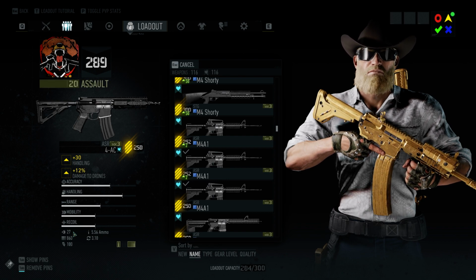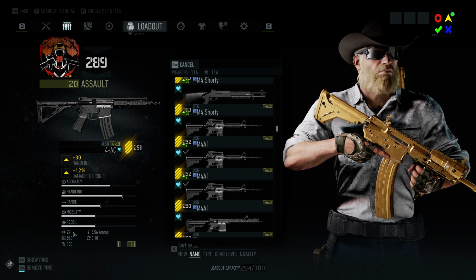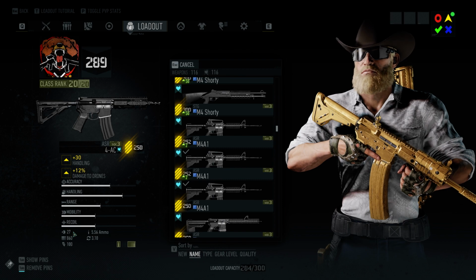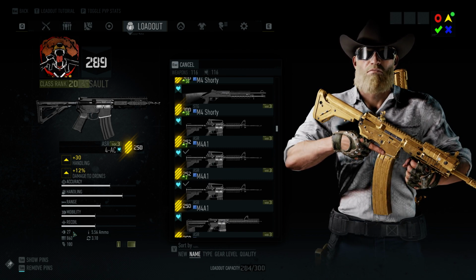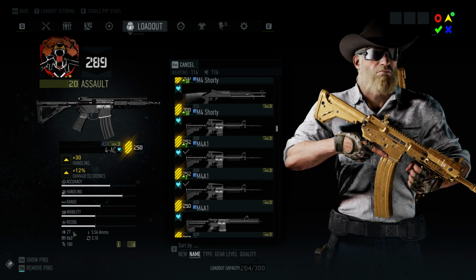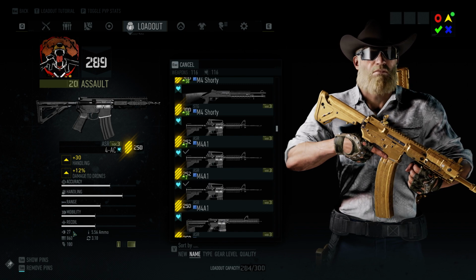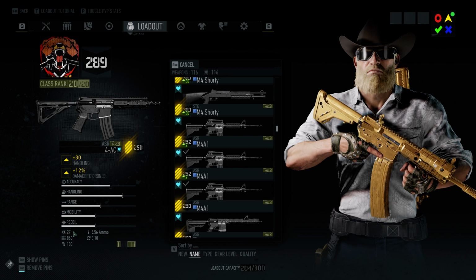I don't think for myself I will make it my primary, at least for now, but I don't have any problem using it again and again. It's a very nice gun, it's very cool. Go for it, check it out. If you don't have it, go play the live event, get it. It's the first mission. I recommend you complete the whole event because there are many more amazing guns you can get. The rewards are super amazing.